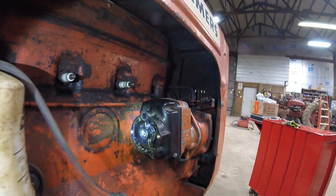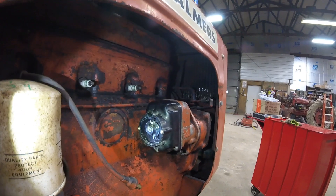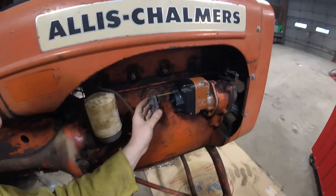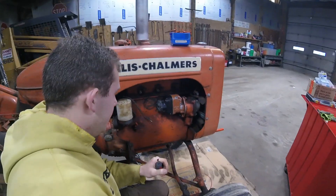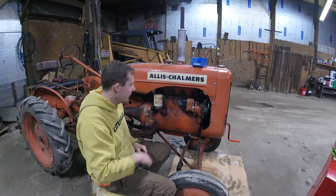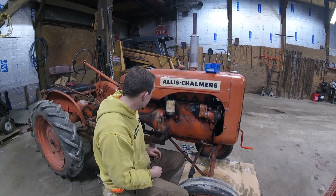Once you get your cap on, double check to make sure that your rotor is still facing at the 10:30 position right before number one. We're going to go ahead and put the face on now — the end cap — and then check for spark, and make sure the Magneto is still operating normally. Go ahead and slide this on carefully and put our two screws in it. Another thing I'll highlight: when I put this first cap on, I didn't just stick it on straight. I went up a little bit, in, and then down, to index the two gears together. That helps with lining the gears up and making a mesh. Now we're going to go ahead and put our plug wires back on in the firing order that this tractor requires, and check for spark.